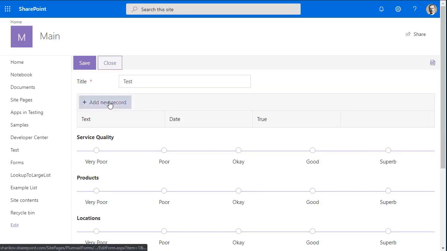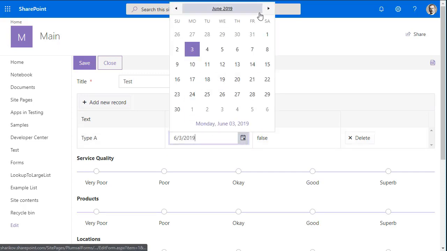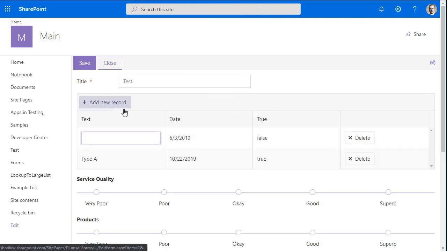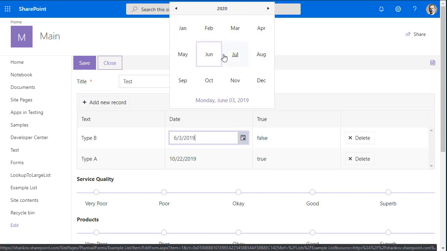So once the form is saved, we open the edit form and populate it again. Let's say it's type A, give some random date, why not in October. Type B will do.